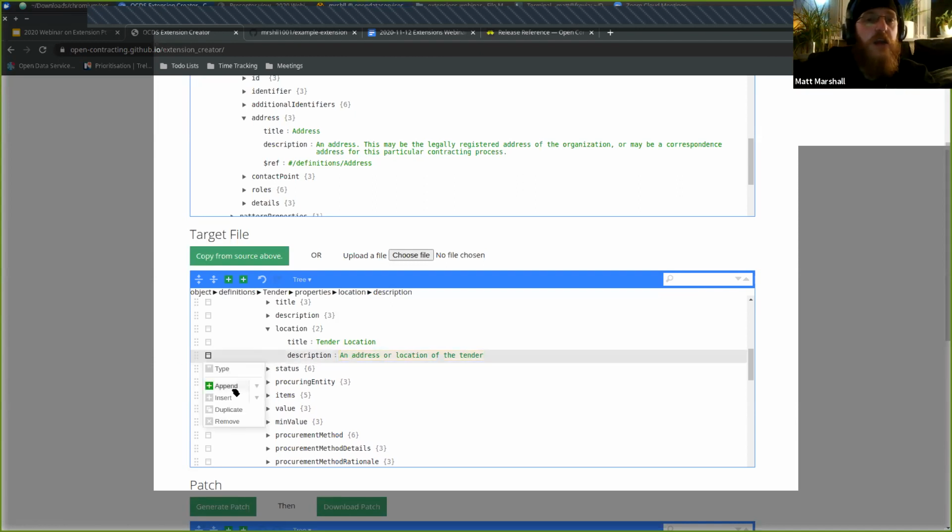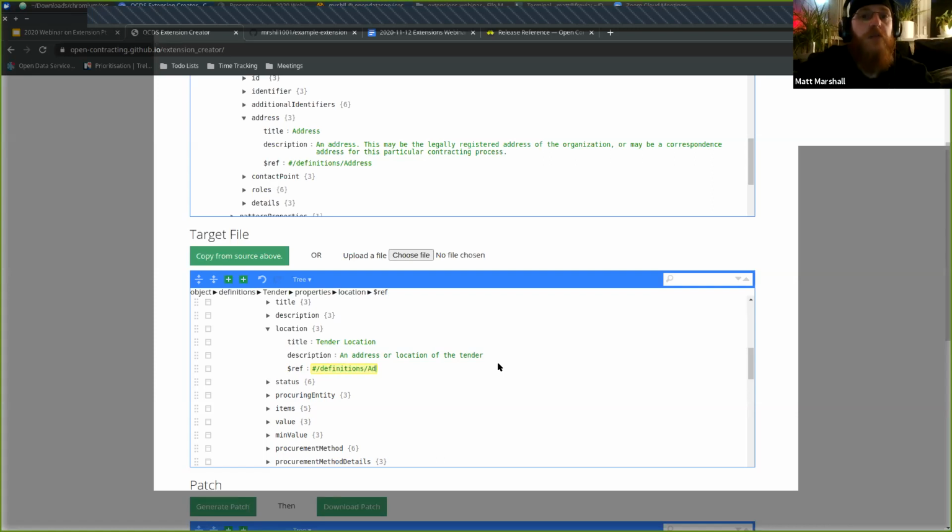And then the important bit, let's add another string. And then here, how we pull in the definition of address is we make a reference. In JSON schema, this is just with the reference command, and then we tell it where the object we're wanting to pull in and use the definition of is. And I can see from the above, it's in definitions address. So I'm literally just replicating this, and then this is it.